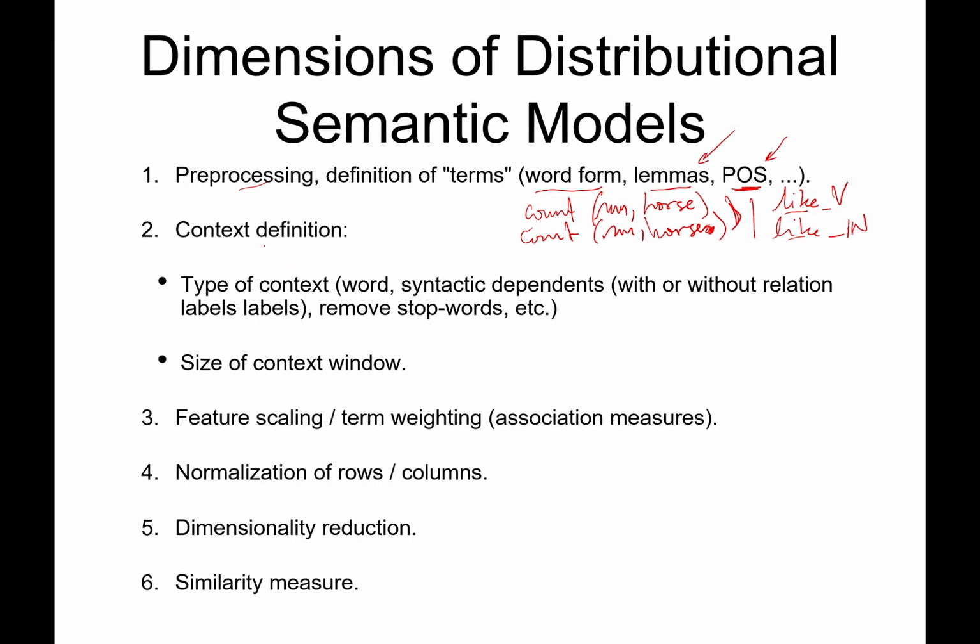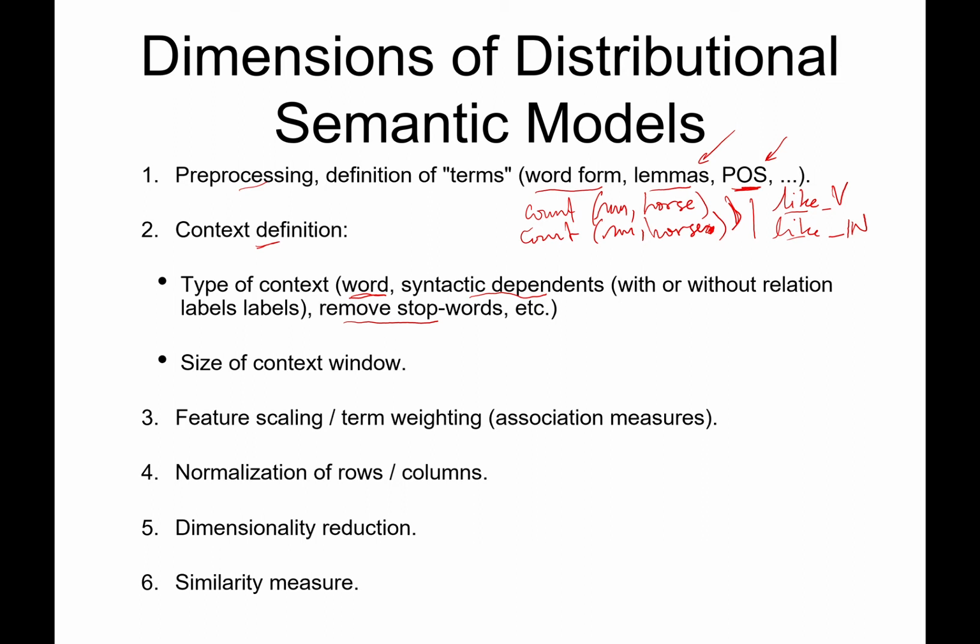All right, so then you can also change the way in which you define your context. So far we said we're going to use syntactic dependence, meaning verb object. I could have used verb subject. I could have used noun and adjective modifier. I could have used noun and noun modifier. So many things I could have used. I could choose to remove stop words or keep them. Or I could use actually the word context instead of the syntactic dependent, the lexical context, the words around the word that I'm looking for.